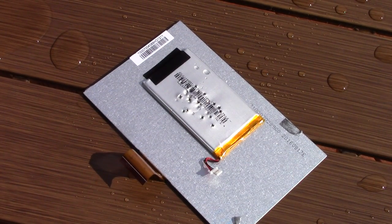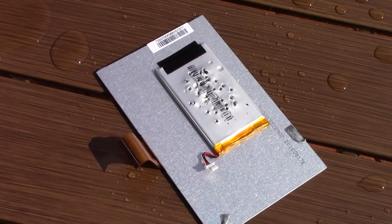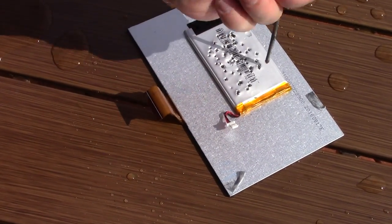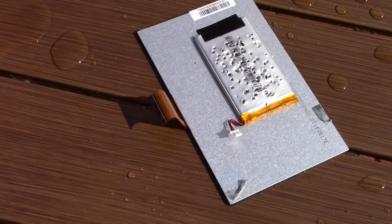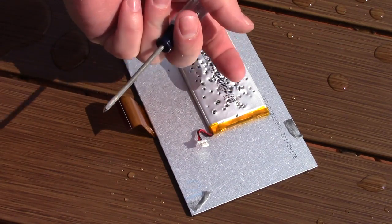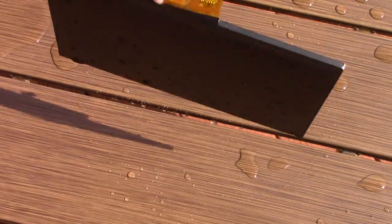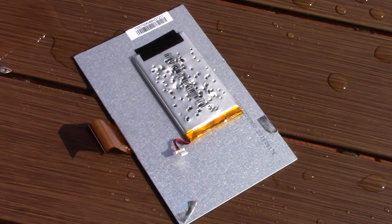That wasn't the reaction I was looking for. A little smoke here and there, but... Damn. Well, there's that. It's actually getting kind of warm, but there you have it. $30 tablet. Seriously? I was all worried that it was going to blow up.